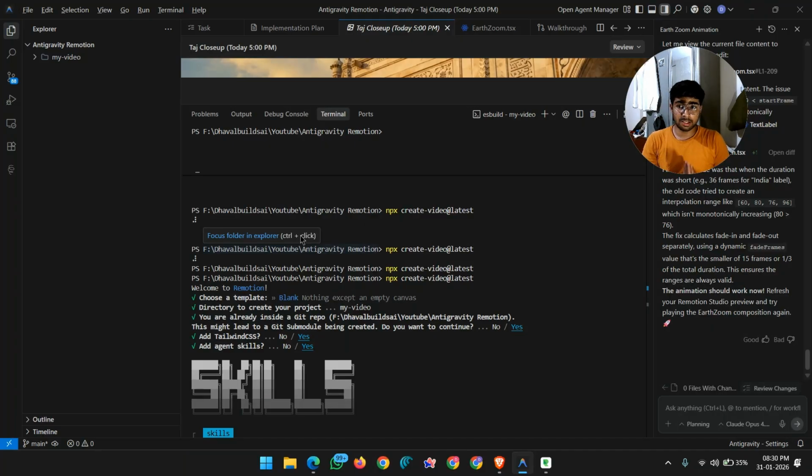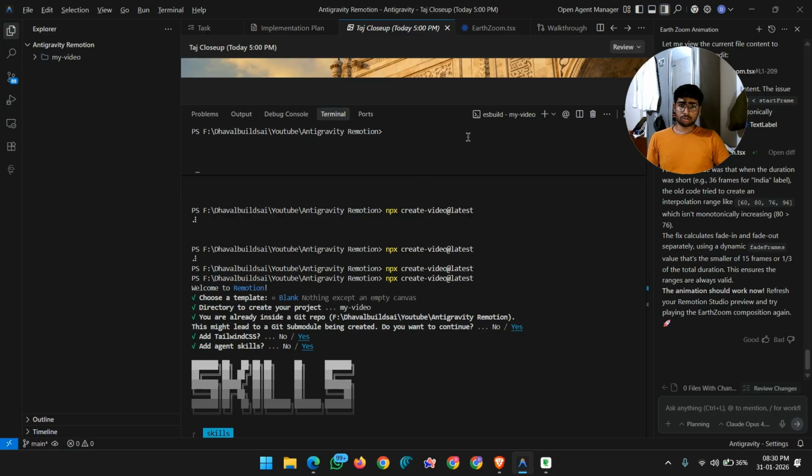And before pasting that command into Antigravity, make sure you create a folder, like I have created, antigravity-remotion, and open a command prompt. Basically, this will help the skill to get downloaded specifically into that particular folder so it won't mess with any of your other files. And make sure this project uses Node 18 or higher because Remotion depends heavily on modern Node features.